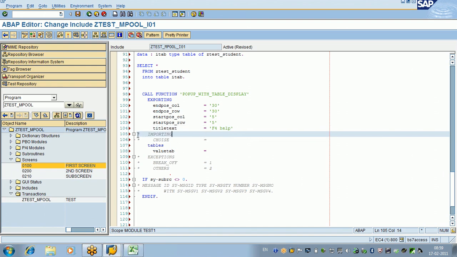So whenever you press the F4 button, a list of student IDs will appear. Among those you will choose one. Now I will activate this and show you what will happen.